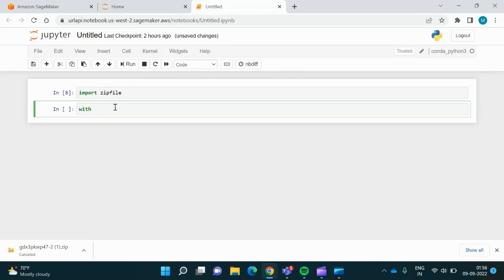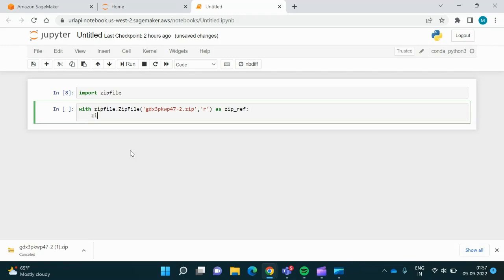So from this zipfile, I'm going to create an instance here, zipfile. Here we need to mention which file we are going to work on. I mean, we can give it as the path, and we need to give which mode we are going to open it in. So I'm giving 'r' as read, and I'm referencing this as gpref. We are just mentioning it here as a reference name.